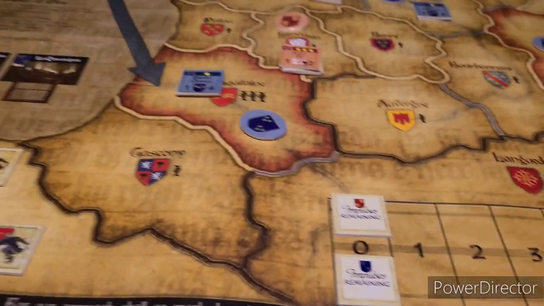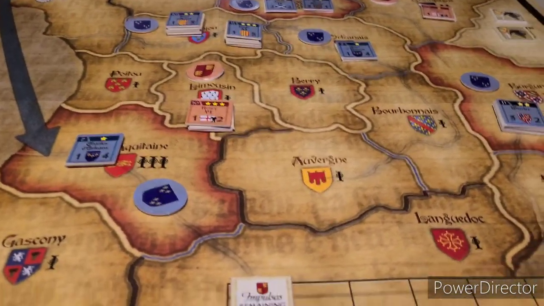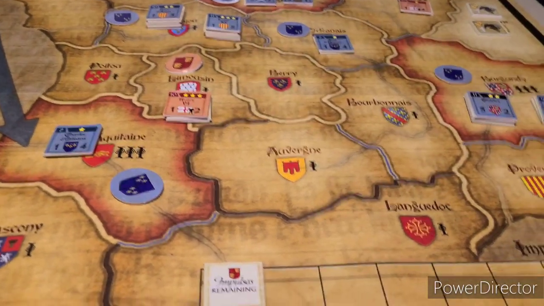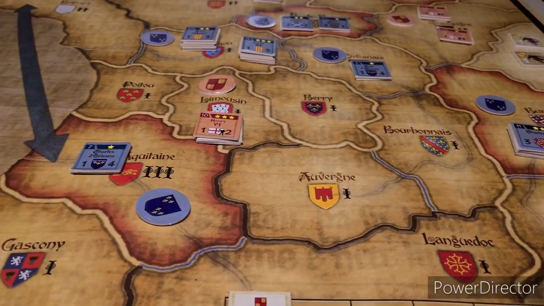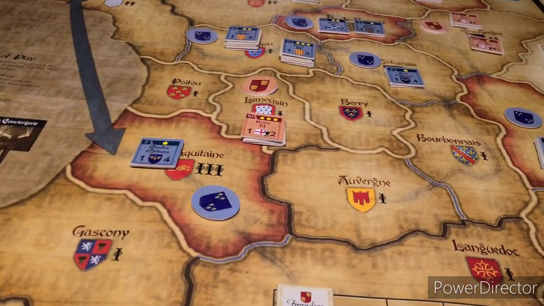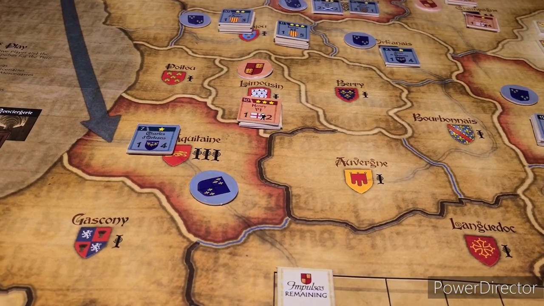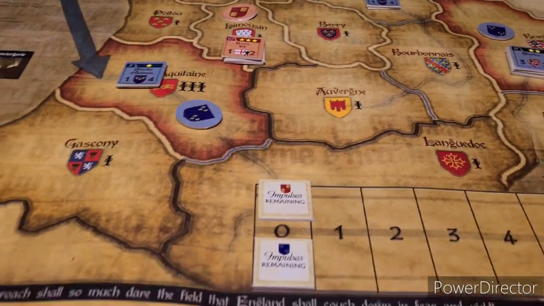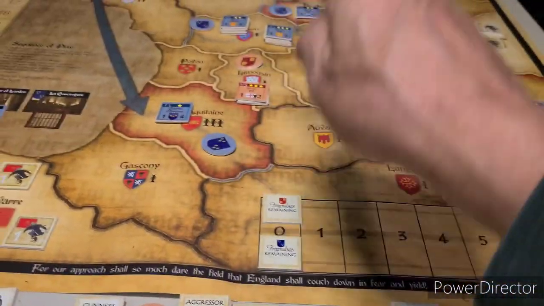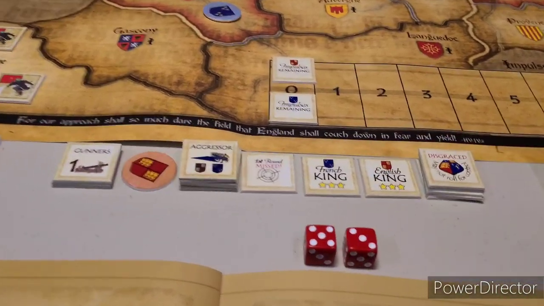Alright. 1, 2, 3, 4, 5, 6. Now they get 1 point for all the other ones. So it'll be 1, 2, 3. That's all I see. No, only 2. That's right, I counted out of France. Only 2. Let me see here. Oh, I gotta pause this. Alright, so it'd be 1, 2, 3, 4, 5, 6, 7, 8. So they've got 8 points. Victory points here.